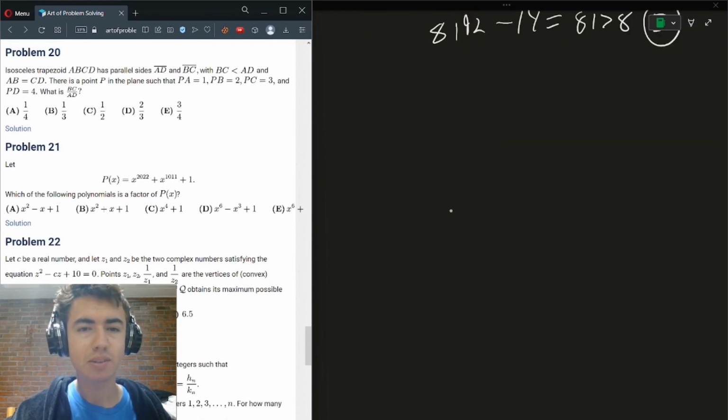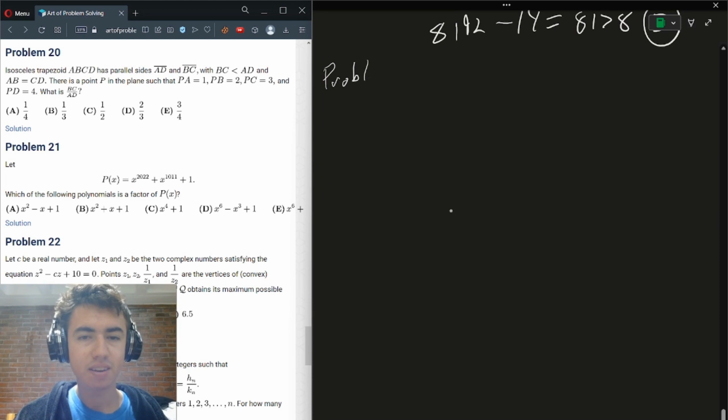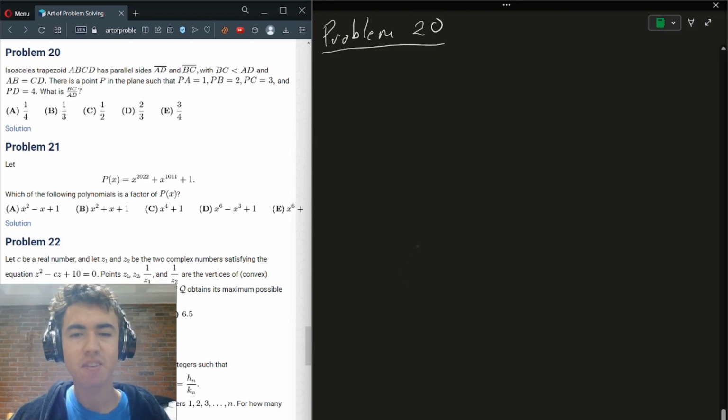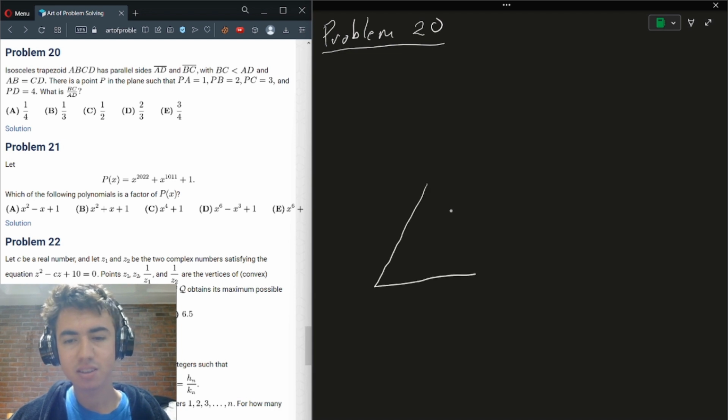We see another geometry problem, this time at least in 2D. This one's a little bit more complicated of a diagram than the previous, so it's more important for these later geometry problems to have a very good diagram. So let's just draw it out. We have an isosceles trapezoid, ABCD, and it looks something like this.